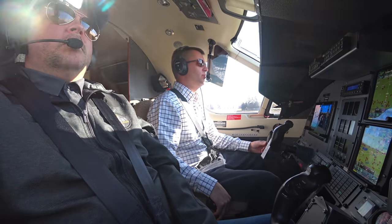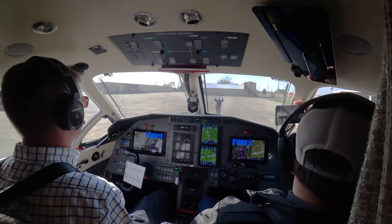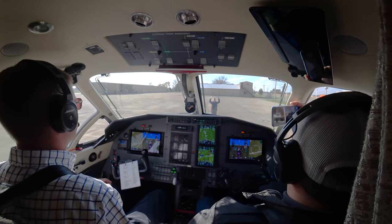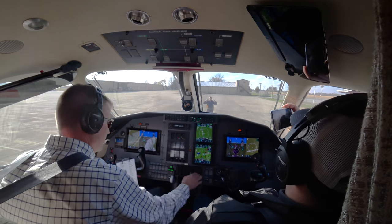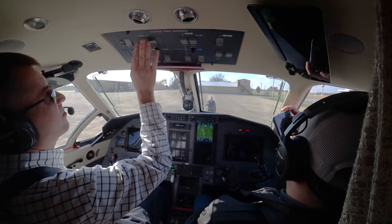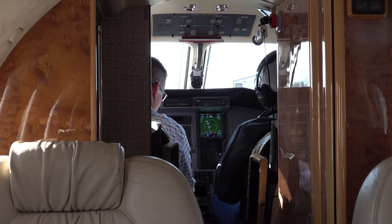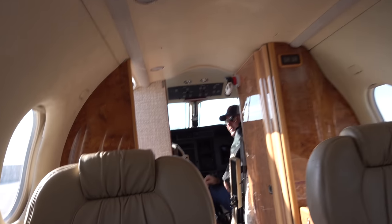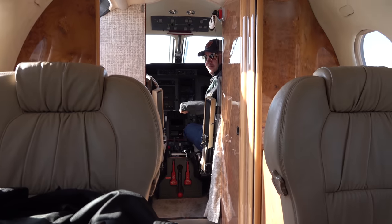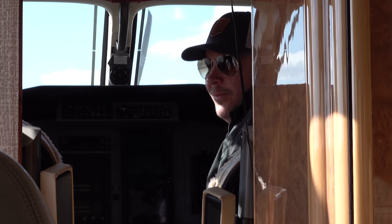Sounds like two for two on the shimmy damper on the nose wheel. You're never going to land on the moon, but you land on the same runway as Neil Armstrong — that gets me something, right? If you want to buy one of these for me, that would be cool. Let's go halfsies. Isn't that amazing? I love the Garmin setup — it's like the familiarity of what you already know.